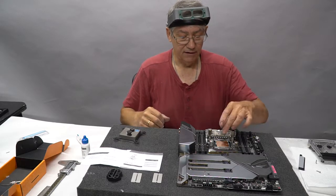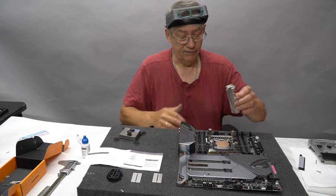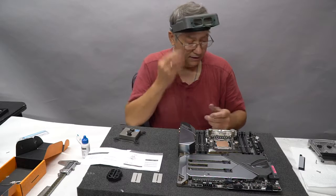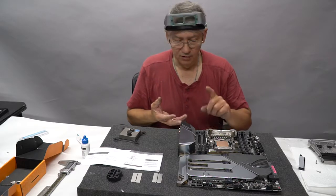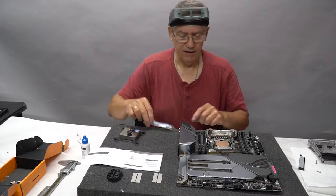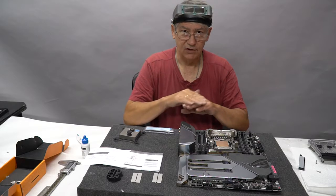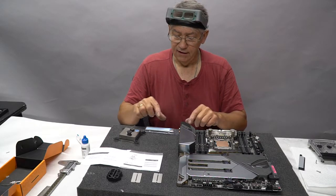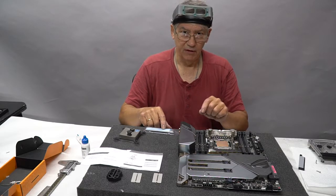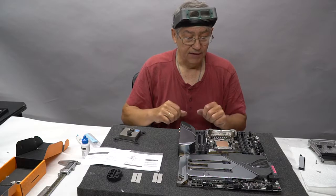I'm going to go ahead and mount this. It's a very simple process. We just pull the protective coating off the Fuji Poly and place it down on here. Now the Fuji Poly comes in different thicknesses, 0.5 millimeter, 1 millimeter, 1.5 millimeter. It's really important to get the thickness right because you don't want these things squishing down over the electrical components. All they have to do is contact them. So the original pad was very specific with this. It is a 1 millimeter pad. So we replaced it with 1 millimeter Fuji Poly pads. So there you have it.